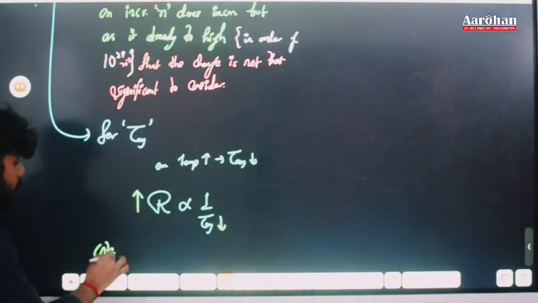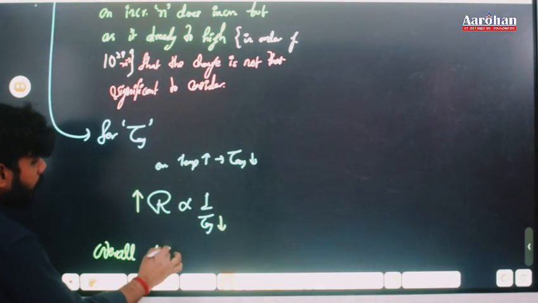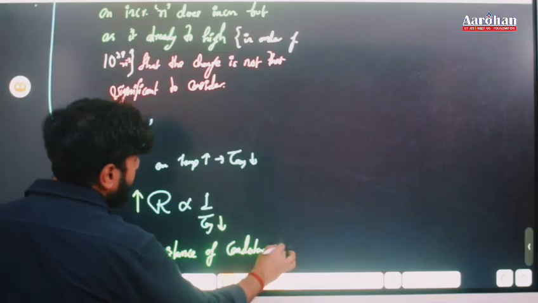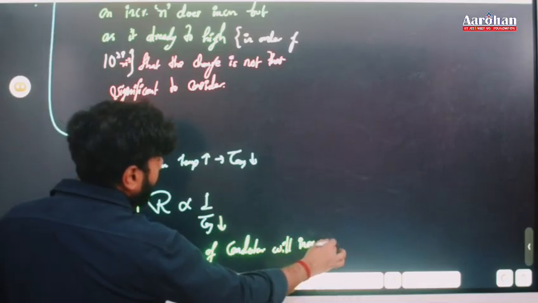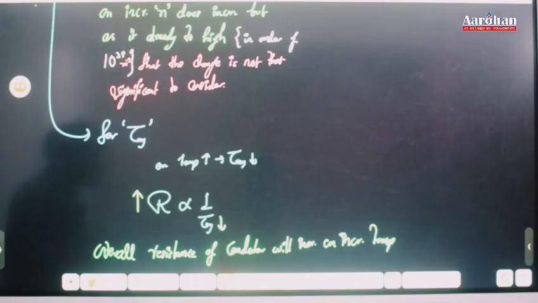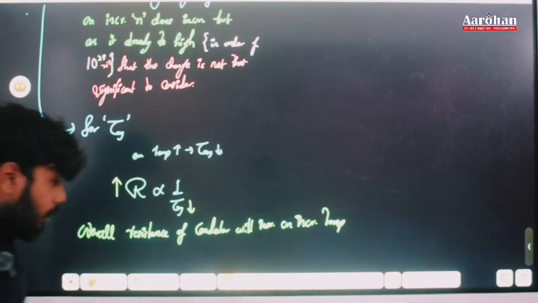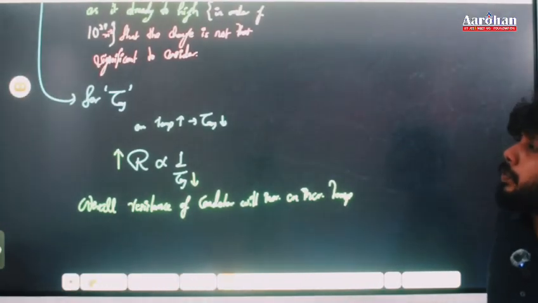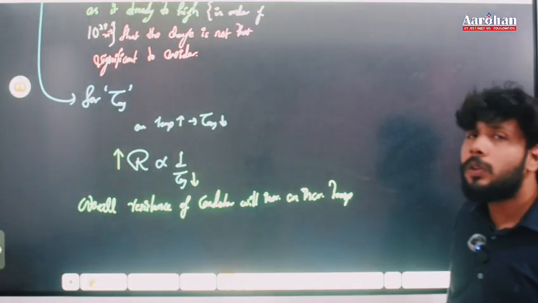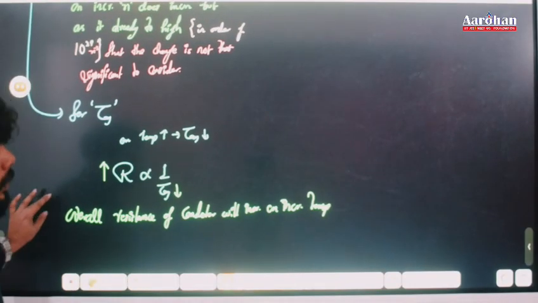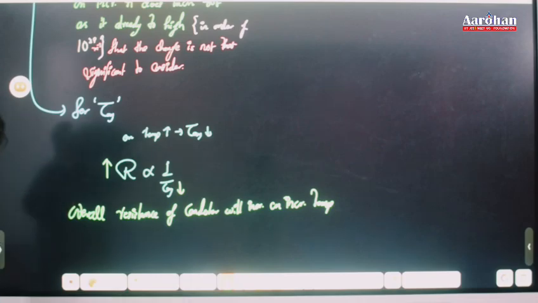So overall what we are saying is resistance of conductor will increase on increasing temperature. And you have seen it. If you use phone, it is not that good an example, but it works. If you use phone, not the current one, even the current one also, if you play games for a long time, then the FPS or the quality of games somewhat deteriorates, because what happens is that resistance increases on increasing the temperature.